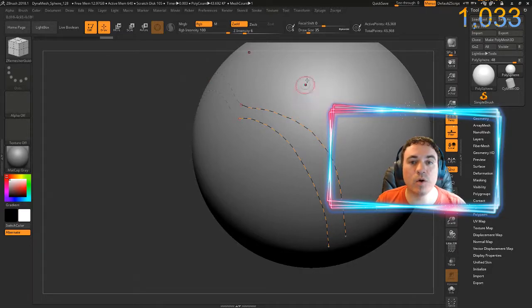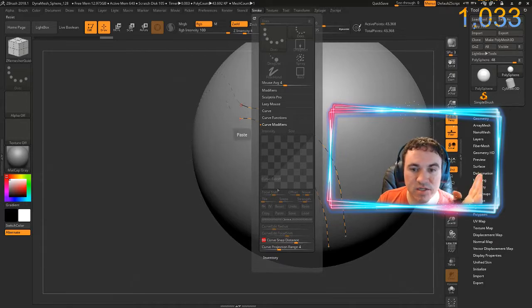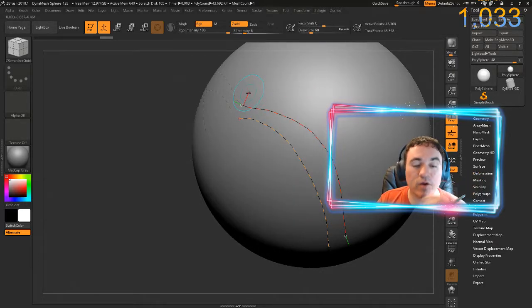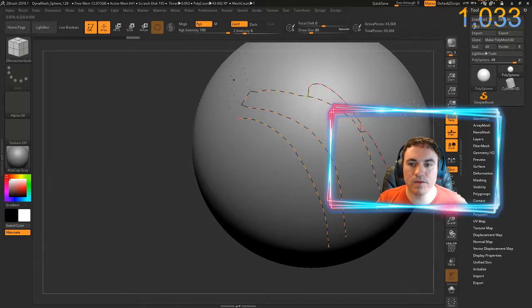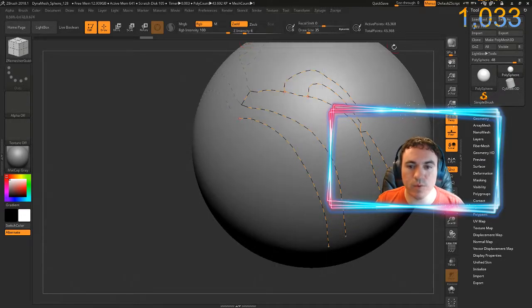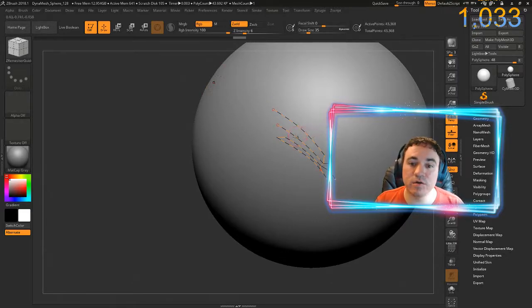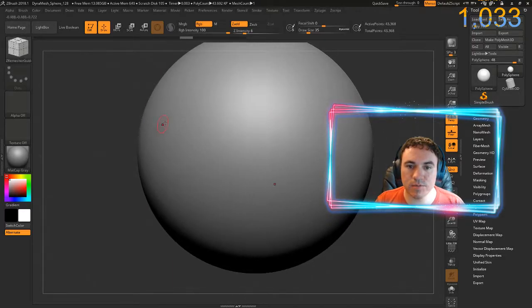And another thing you need to watch out for is under stroke, curve snap distance. If we set this up really high, you don't even have to be close before it thinks you're trying to connect the guides. So if we turn that down to probably 1, then you have to get really close before it connects. So now we can sculpt our hair.